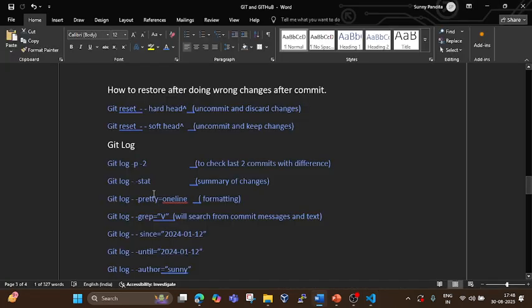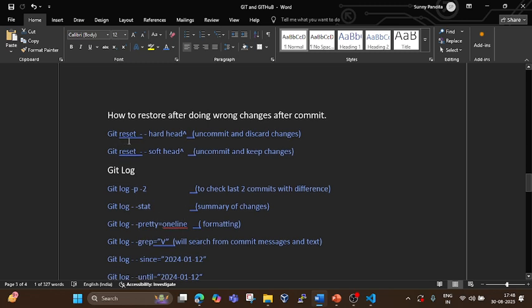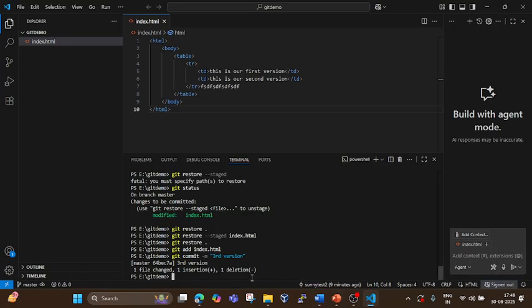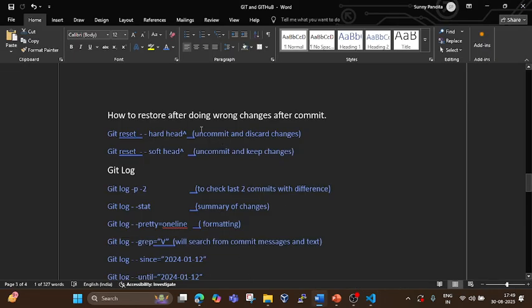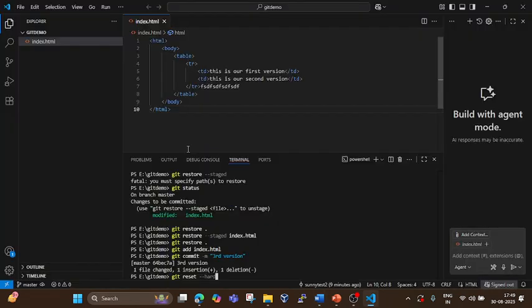See, for that we have the command which is git reset. So let's do this. Git reset, and then --hard HEAD. Once we do this, we have two scenarios.